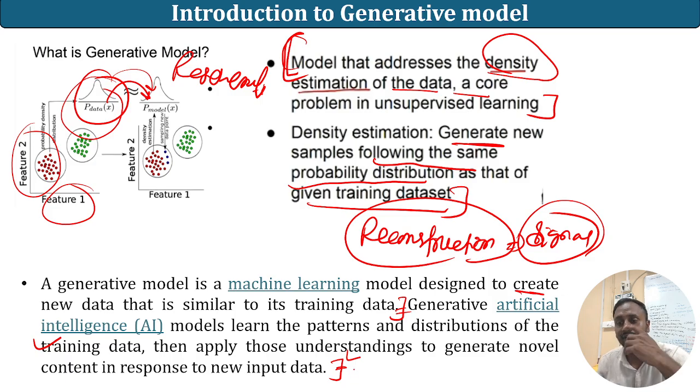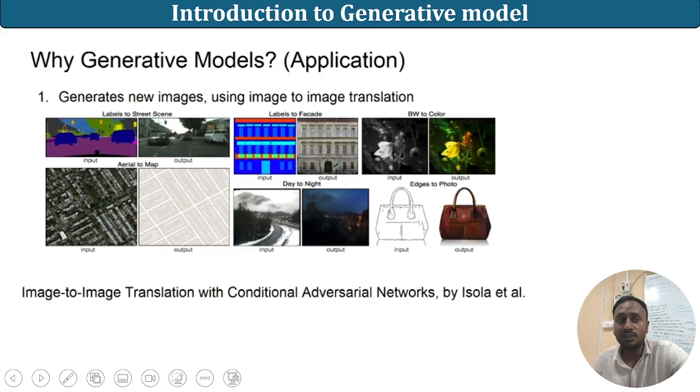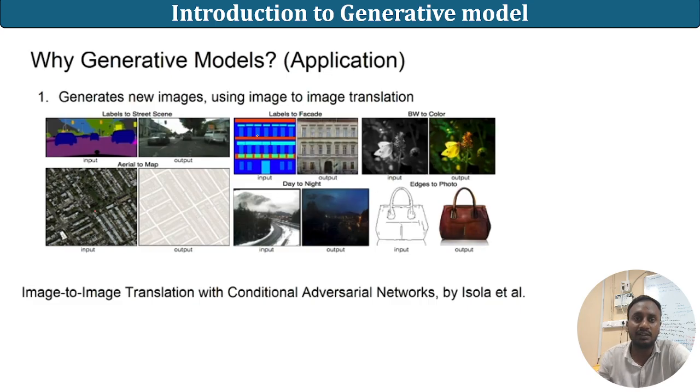So with generative models, we may not know the pattern, but we know their distributions. So we're going to generate the data, and we'll get their features, which we call the latent space. Where can it be used? Let's say I take an input image and convert it from black and white to color, or from a thermal image to the actual facade, or from day to night. Even if this input was there, we can convert it into the color one.